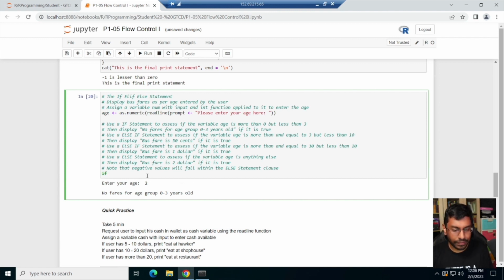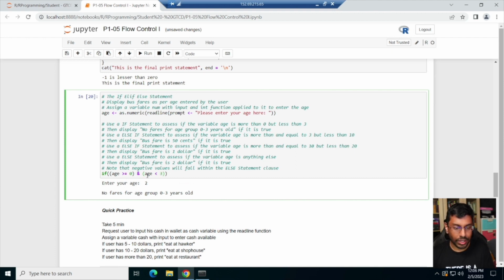So if the value is between two parts, so we can say age is more than or equals to, let me make it more aesthetically pleasing to see, equals to 0, okay, and age is less than 3 because it's still 3, right?